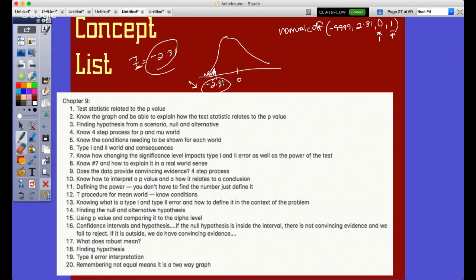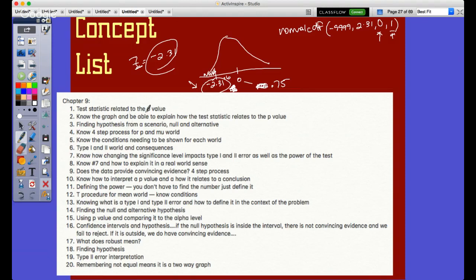It could be that negative 2.31 has a proportion of 0.8 and 0 has a proportion of 1.2. Or I'm sorry, no, that wouldn't make sense. My fault. I'm trying to back up. Maybe this would be a proportion of 0.75, and maybe down below, this might be something that's 0.6. But we change these values to z-scores. And what they want you to do is be able to know, if I give you a z-score, how do I change that to where I find the p-value? Okay.